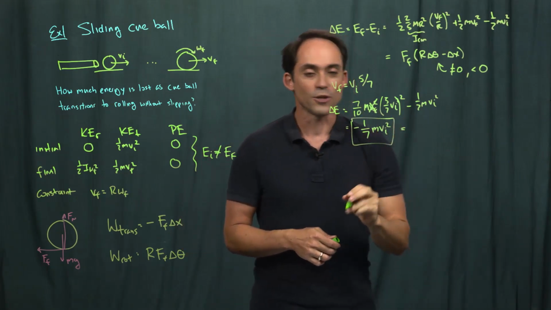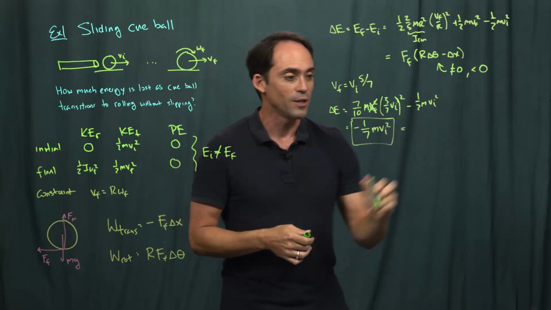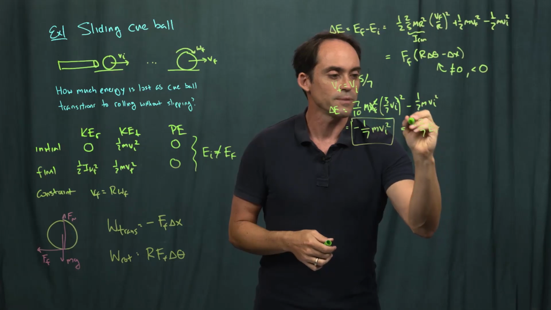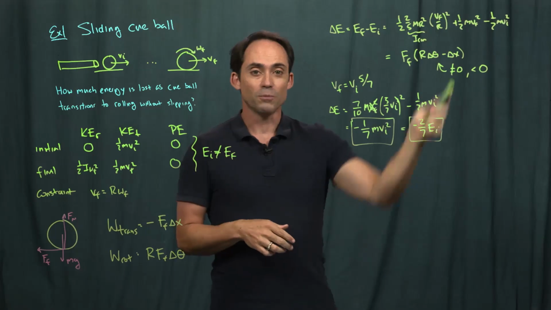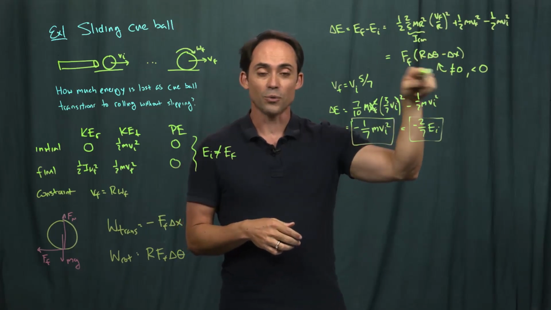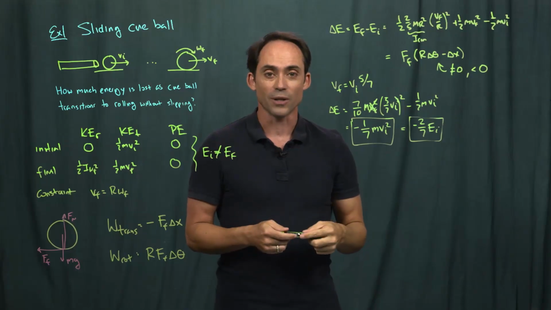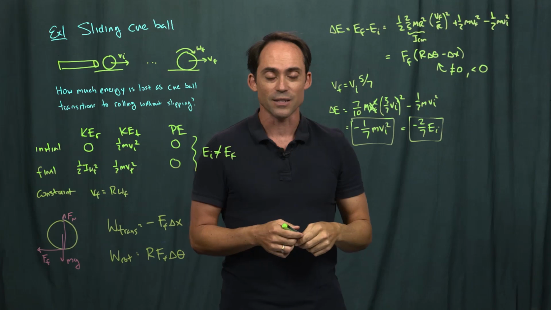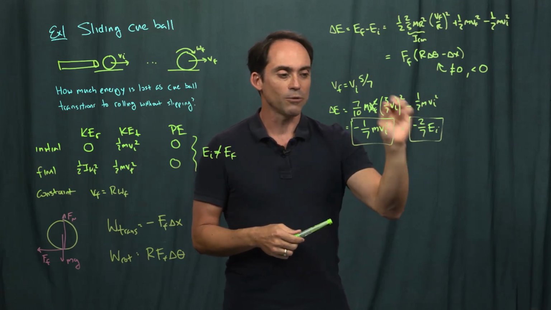Or, in terms of the initial energy, which is entirely just kinetic energy of the ball, this is about minus 2/7 times our initial energy. So we couldn't compute the energy loss directly through the work terms, but we can compute it by going back to our kinematic relations. And of course we could have solved that as well by going back and solving for these delta thetas and delta x's too. Now let's actually reflect on this a little bit.